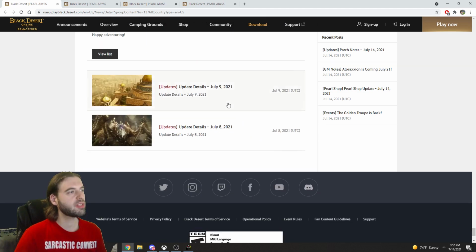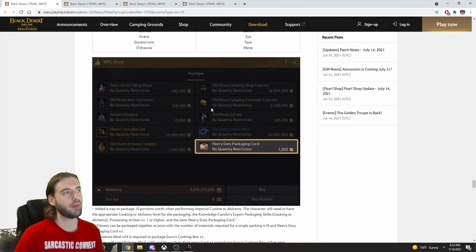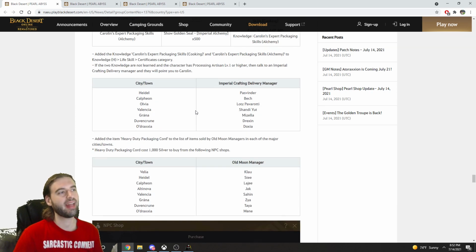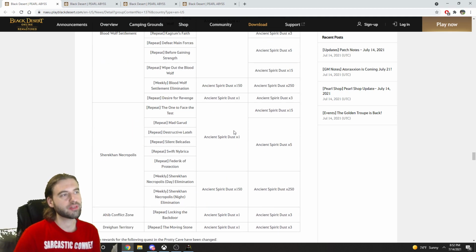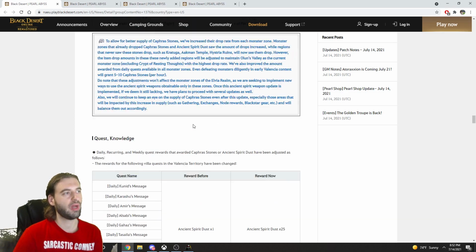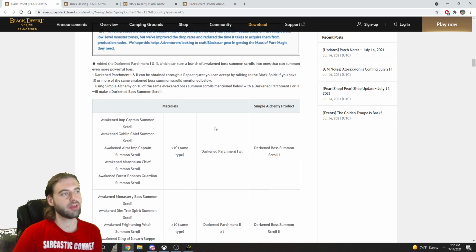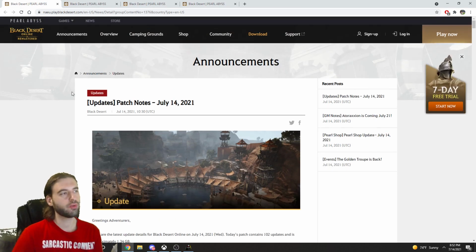And otherwise, there is nothing else too crazy with this patch. So like I said, a couple of quality of life improvements, a couple of little events. The new system on Imperial cooking is fantastic. Cannot wait to burn through all of my boxes with that. So excited, you have no idea. Lots of Caphras stones, which is great for people that do upgrades and all that sort of stuff. So really good for you as well if you're into that type of content. Drop rate buffs, new world bosses, new little farming events, all sorts of awesome stuff for people that enjoy playing Black Desert. So a lot of cool changes in this patch.